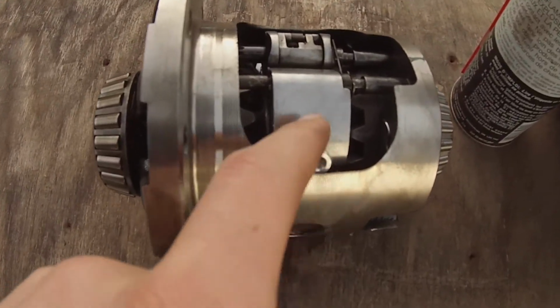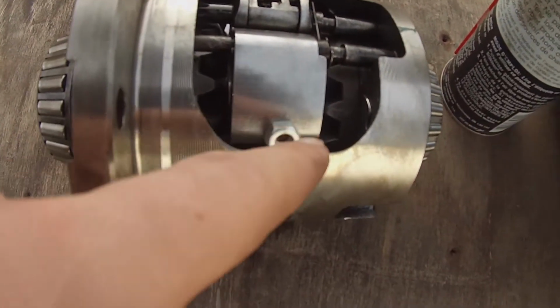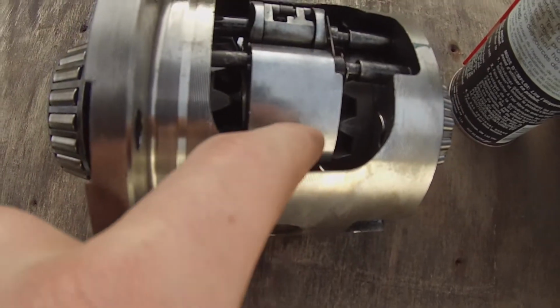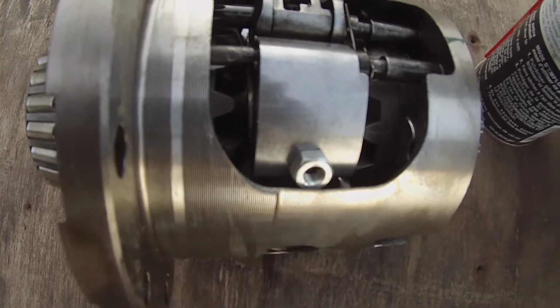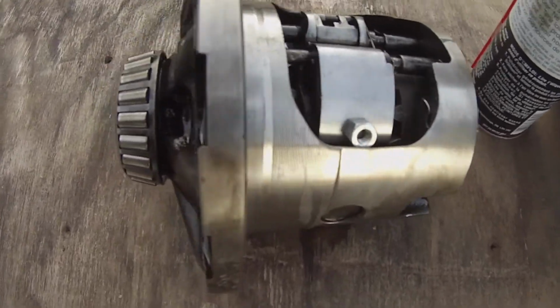Alright, so here we have just a nut here. So if I put that there and do a really good weld right there, then it shouldn't spring out.